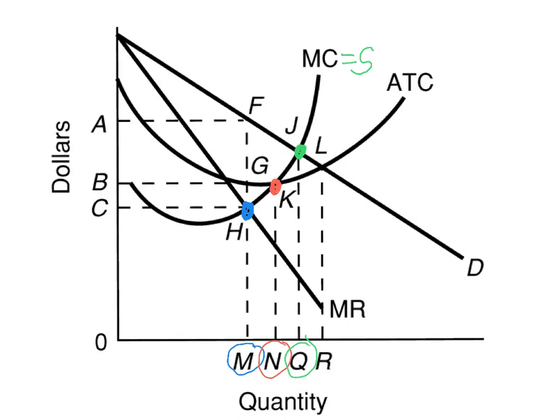The AP may ask, at what quantity would the perfectly competitive firm produce at using this graph? And the answer would be quantity Q. Lastly, we could look at quantity R. Quantity R would be the regulated quantity or the regulated price, and the reason for this is because demand equals average total cost, where the firm would be earning an economic profit of 0 or the normal rate of return.